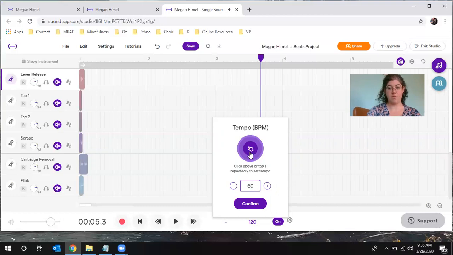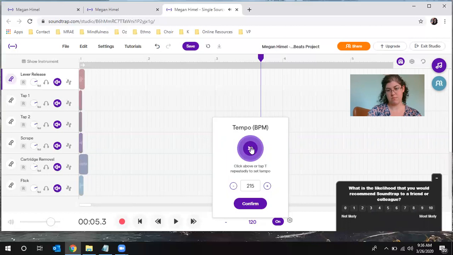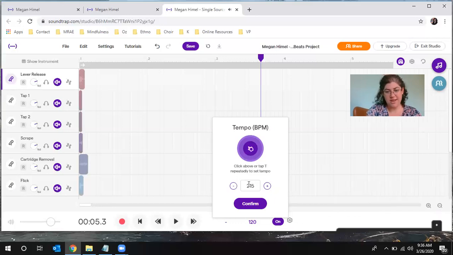And if I want to, I can. So I just sort of clicked a beat and it will figure out what I want my tempo to be. And you can hear the strong one is the beginning of the measure. So I don't actually want it that fast though, because I want to be able to do fun things. So I'm going to set mine at 110, I think.